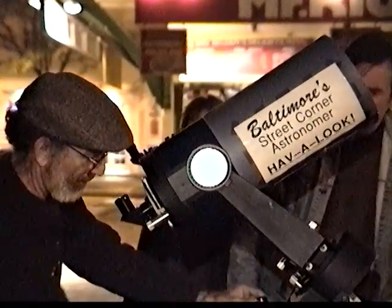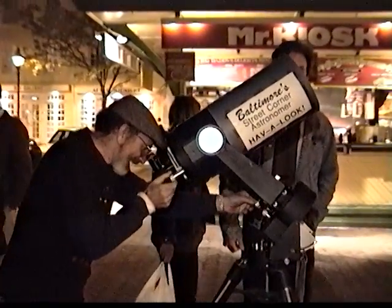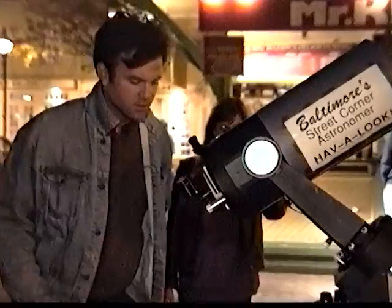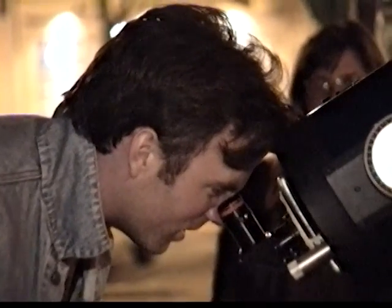Let me magnify it a bit. Even magnified 133 times, it's still going to be kind of smallish, but it'll be pretty sharp and you'll see the ring with no trouble at all. Oh, wow. Nice, huh? I feel like I'm offering the average person a chance to see some of these things that they've only seen photographs of or drawings of in books — a once-in-a-lifetime chance in a way. So I feel like I'm an artist, an artist with a telescope.